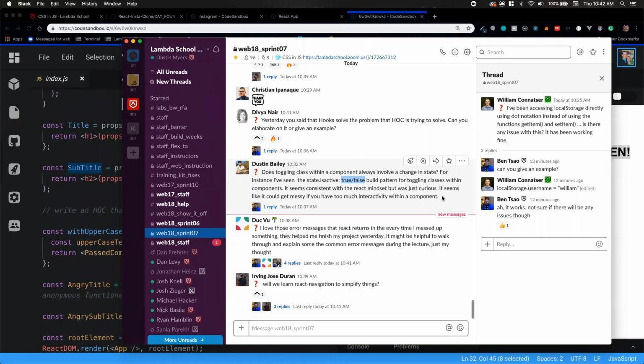So one really good example of this is a sidebar menu that you can collapse or open up. So you'll see state.isOpen, and if it's true, that sidebar is open. If it's false, that sidebar is collapsed, and you can toggle that by clicking like the little hamburger menu thing in the top corner of whatever app you're using. So that's an example of a state flag that controls just a piece of UI like that.